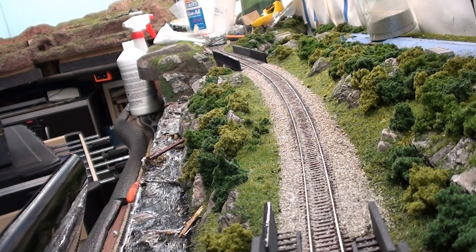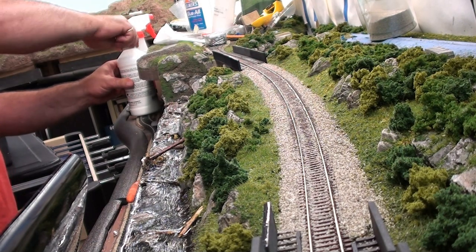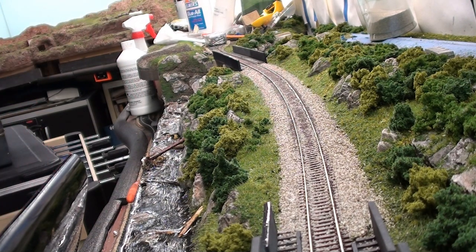That's it for tonight. I'm going to let this all dry and next time I go live, I'll have some trains running through here and shoot some video for YouTube.